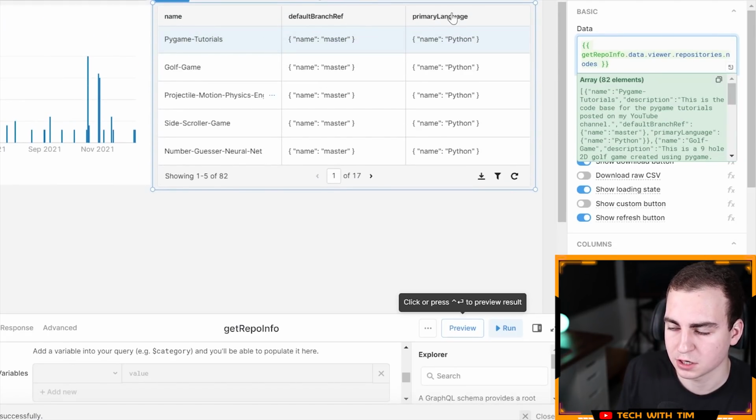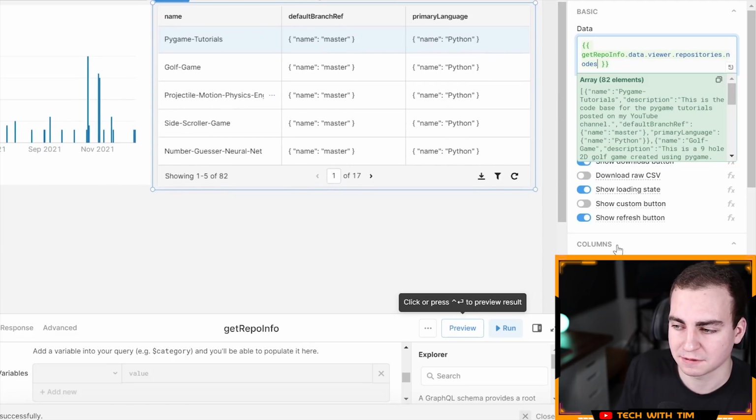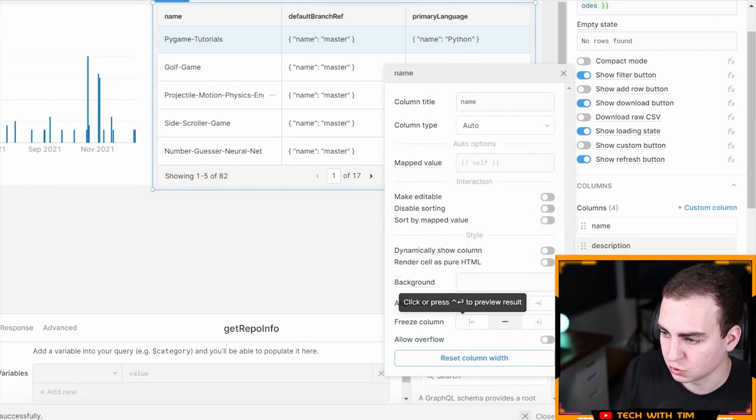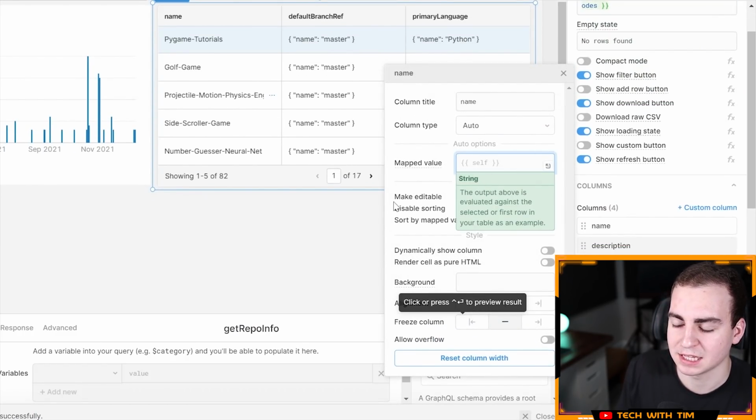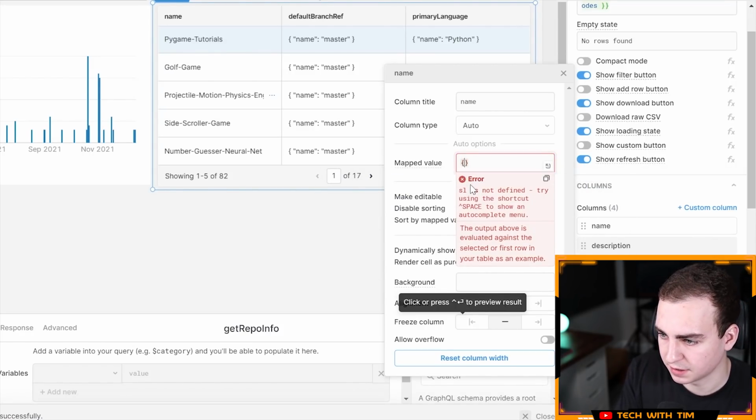The name, the default branch, and the primary language. However, this doesn't look very attractive. It's kind of all JSONified. We have like name, master, name, Python. So what I can do is I can specify for each column what I actually want to display by going to the columns and then having a specific mapped value for this column. So I'm going to say self. Actually, the name column can stay the same.